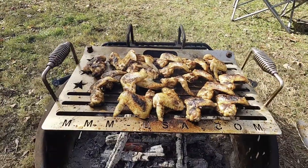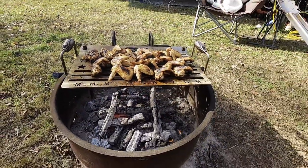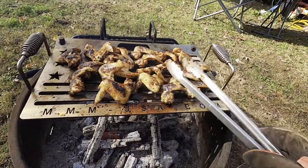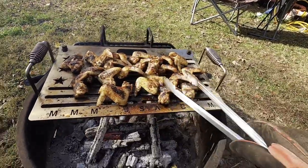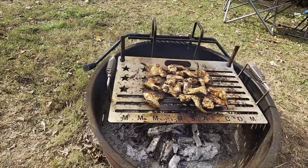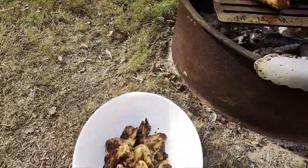Our chicken is looking and smelling delicious. Just give them a lot of flips so that they will evenly cook here on the grill. They're looking good. Our wings are temping out at 175 now, so we are taking them off the grill. There's a little bucket right there.